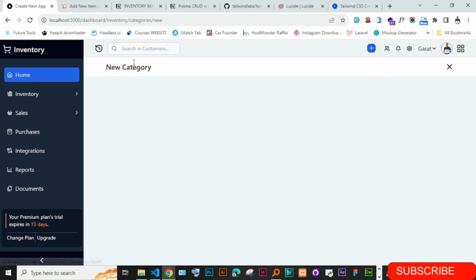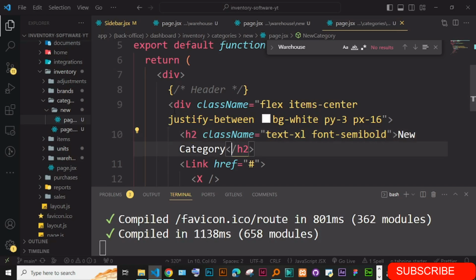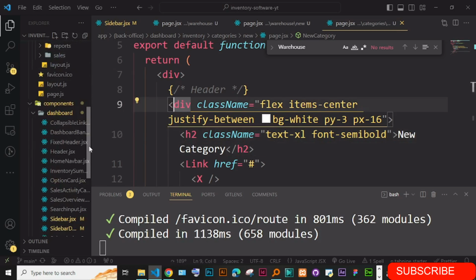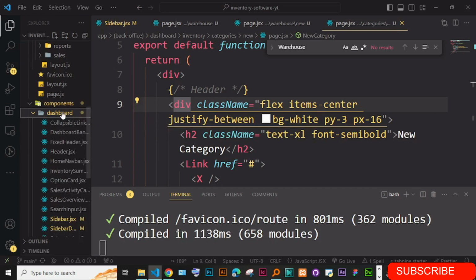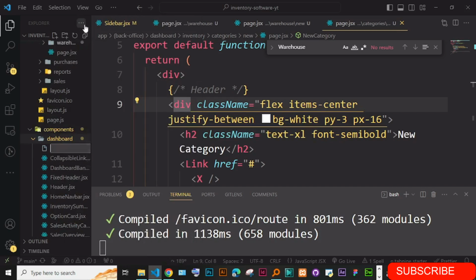So down inside here, we can make this a component very quickly. You can just come here, this header, and we can just say form header. Just in these components dashboard, you can quickly create a new component called form header.jsx.